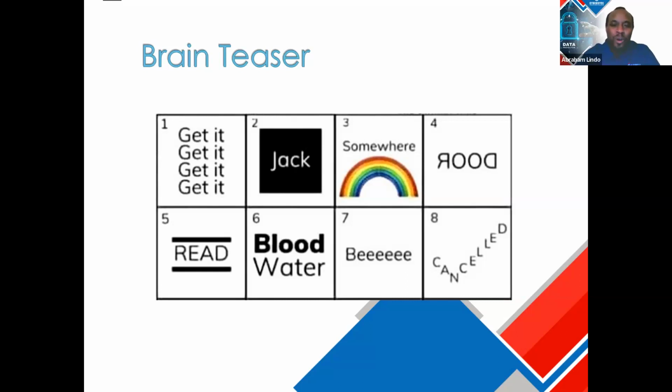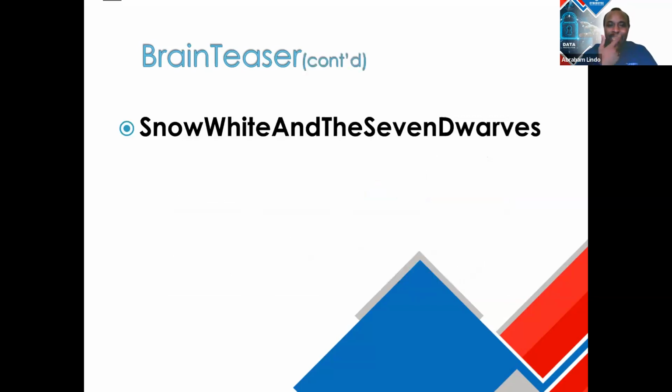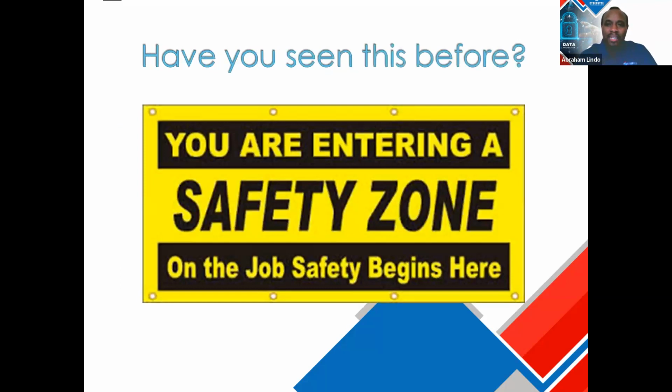So this is actually representing canceled check. So it's a pun. Now here's one, let's see how many persons will be able to get. 7 Dwarfs. This too is also a pun. No takers? This is an 8-character password. I'm not going to spend the time to explain it, but you know that Snow White is 1 plus the 7 dwarfs, right? So 8-character password.